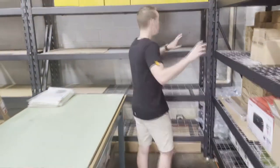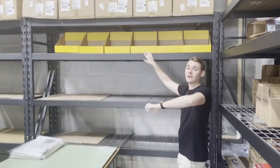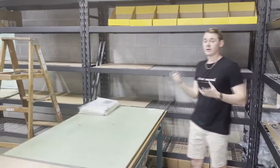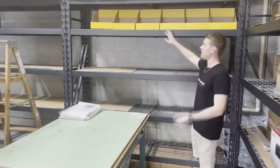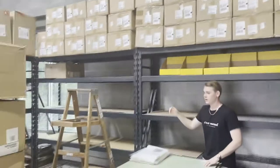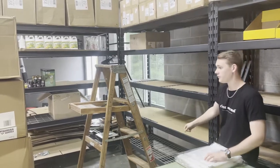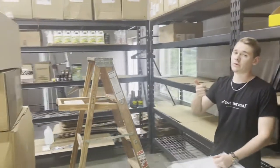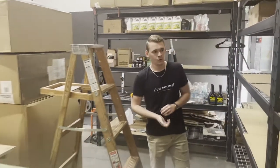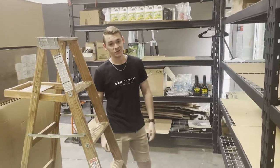Some stuff is restricted and can't go to FBA — whether it's hazmat, meltable, or expiration date glitches on listings where they say things are expired but they're really not. I've been dealing with that a lot recently with grocery items. This shelf is where standard-size inventory goes after it gets scanned in and FNSKU labeled. We also do a decent amount of oversized, and all of that oversized inventory comes onto this shelf. Most of these are in and out within a few days — things don't sit here long because we've got tens of thousands of units at Amazon's warehouses.